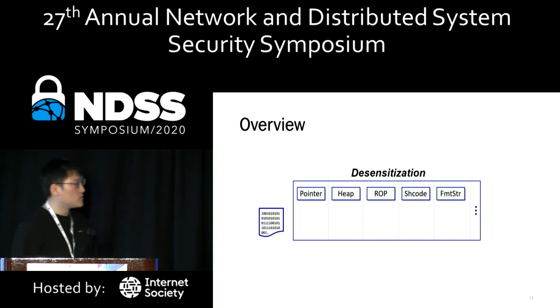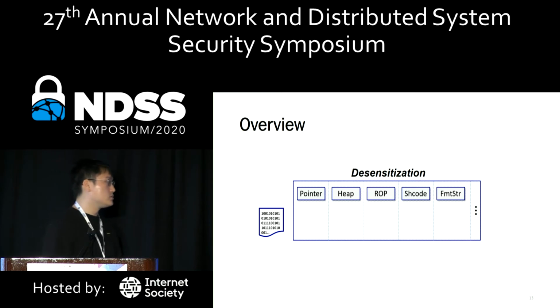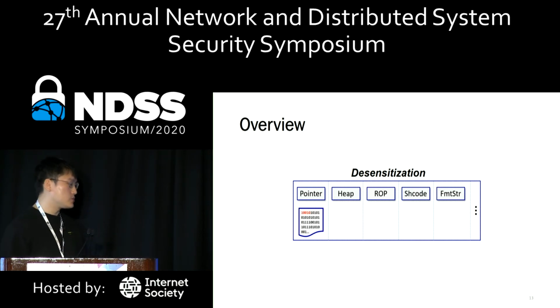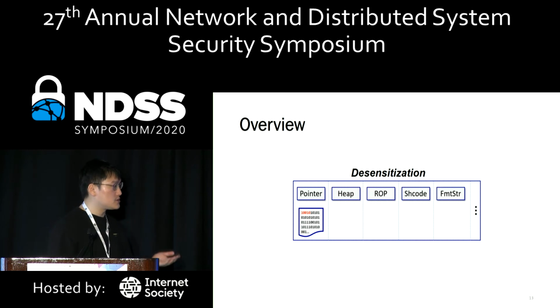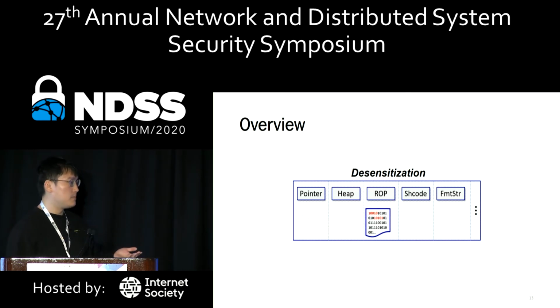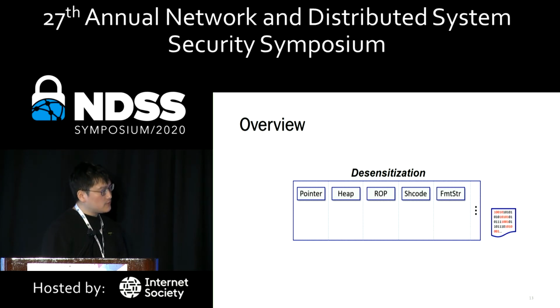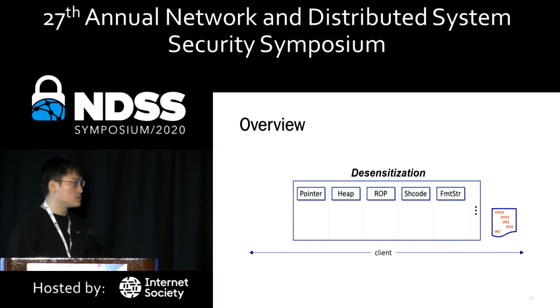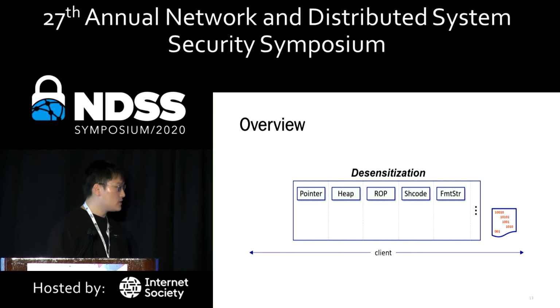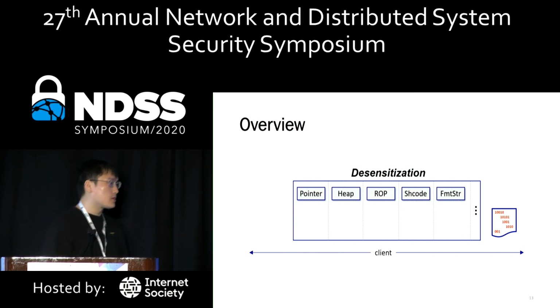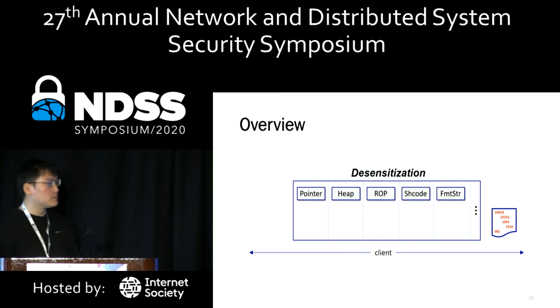So here's the overview of our framework, in which we adopt a modular design in order to be extensible. When a crash happens, each module takes its sequential turn to identify what's necessary based on the information in the crash reports. After everything is done, they remove all the unnecessary information and save it as a sparse file in order to save some storage resources. Everything happens on the client side. That's why we have to design it to be as practical as possible.